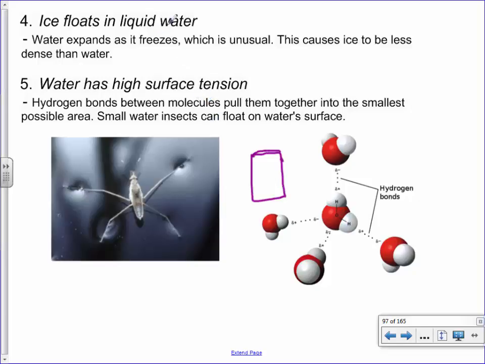Right, and then last property, ice actually floats in liquid water. You've probably seen this before. That's actually very odd. Normally solid stuff will fall compared to liquid stuff based on density. Like if I had a rock and water, the rock would sink because rocks are more dense than water. But ice is actually less dense than water. That's an unusual property. So I'd like for you guys to know these 5 unusual properties of water.